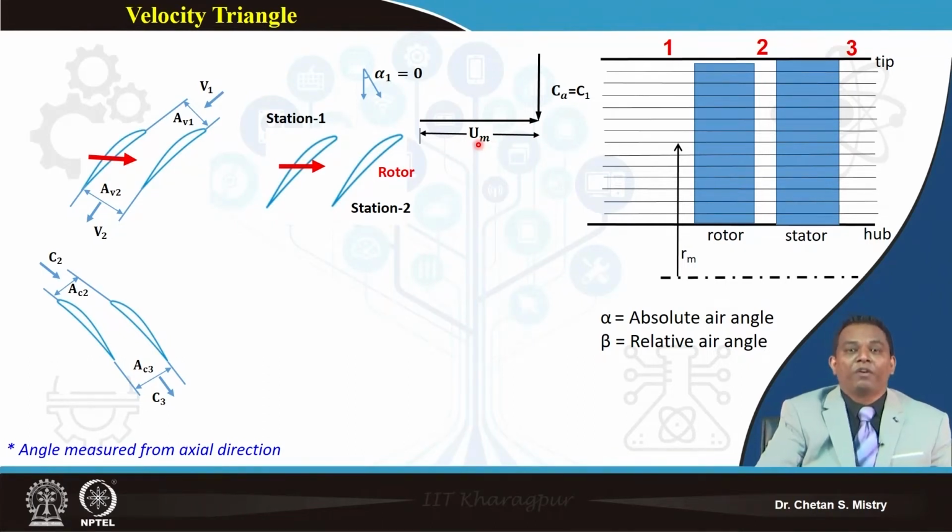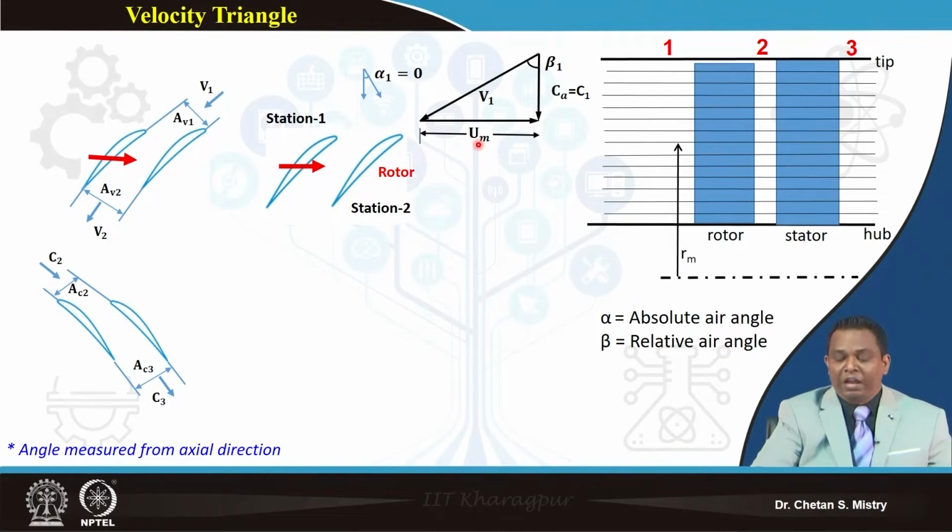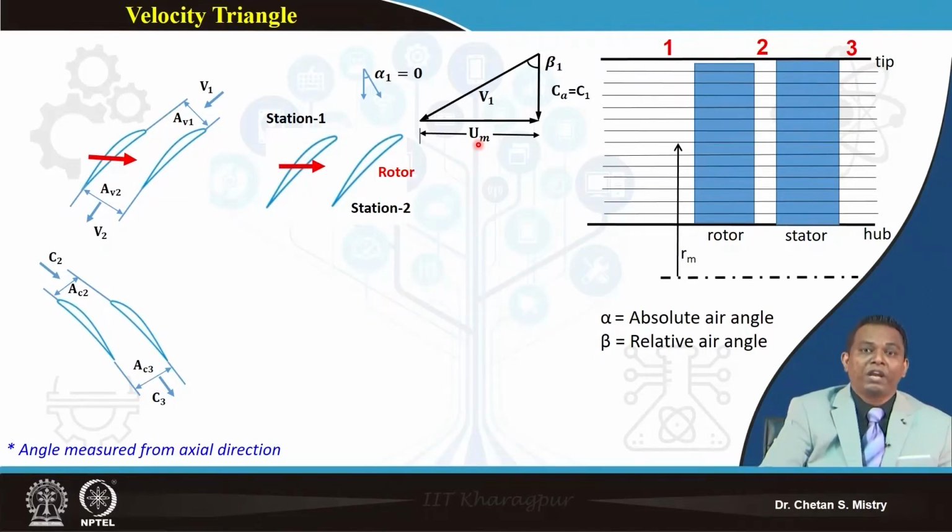Okay. Now as per our velocity triangle law, which we have discussed, I will join that with the relative velocity component. And this angle I will put as beta. This beta angle is defined as the relative air angle. Sometimes people say this is the blade angle, and sometimes relative blade angle, so do not get confused with this part. The angle for the rotor is what we represent using beta.